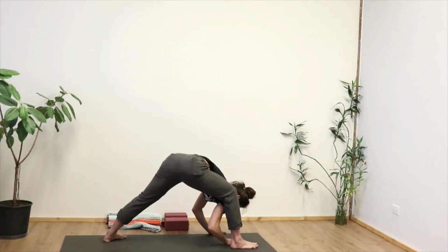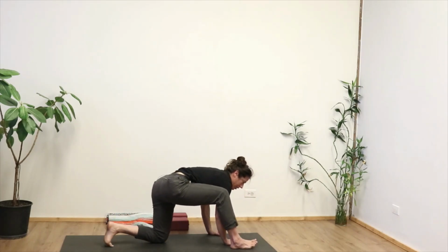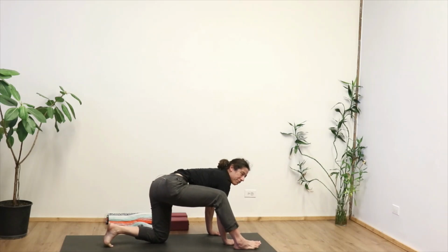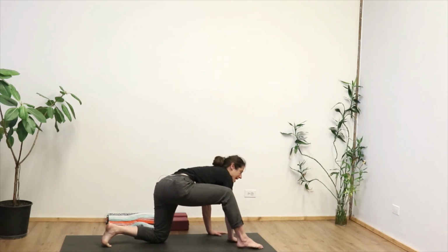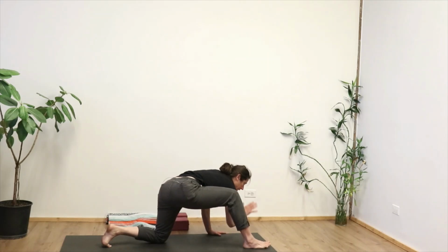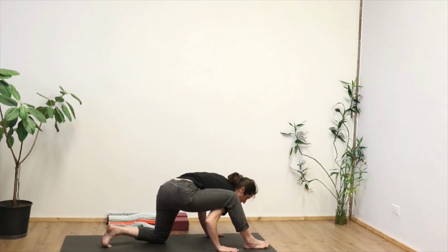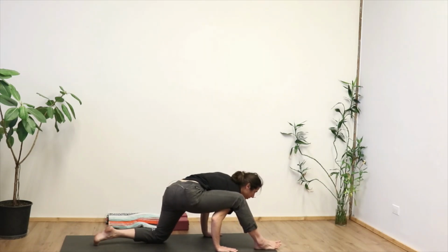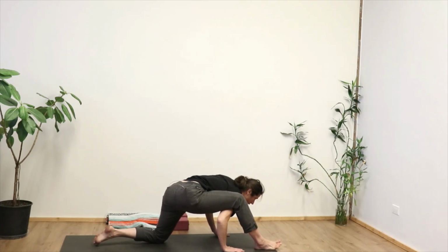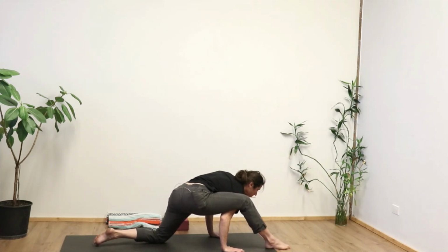Inhale, place hands under shoulders and place left knee down. We're working just the front half of our scissors right now. So I'm putting my right arm under my right thigh, keeping a little bend in the elbows. And as I walk the right foot forward, actively pulling the shoulders away from the head.